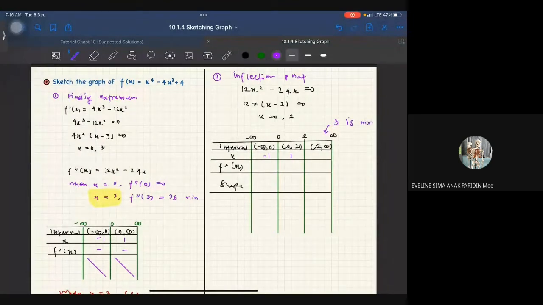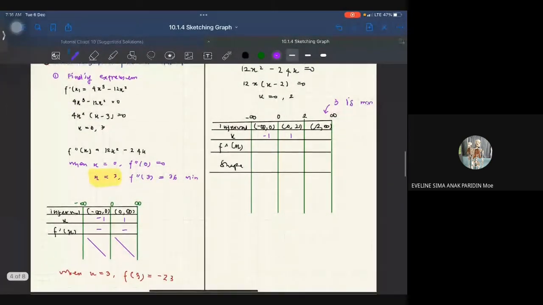Okay, so our focus right now is we want to know the shape of our graph after finding 2, not after finding 3. Okay, can you understand? Right, so let's say we have a number line there. So this is 2. So this one is 3. This one is 3. Okay, so we know that 3 is our minimum point. So for a minimum point, obviously its shape will be like this.